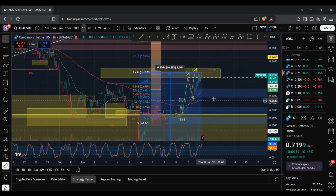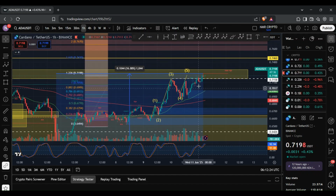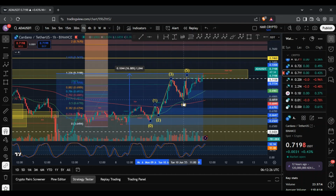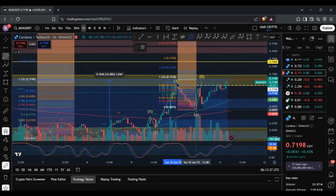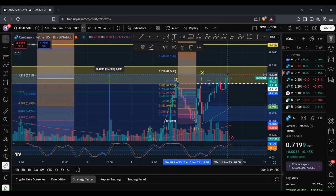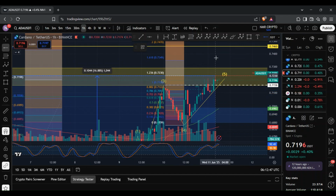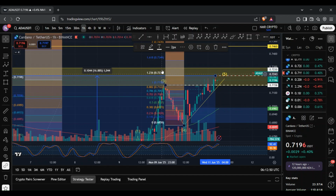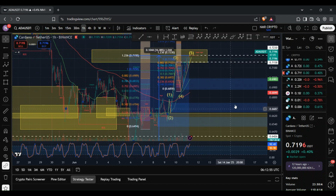And within this Y wave, I've been tracking a 5-wave move, where I was looking for the 4th wave to be complete and then see a move to the upside to complete the 5th wave. But here, of course, you can see that we ended up going slightly deeper, where we found support at the 50 EMA, and then we saw that bounce to the upside to complete the 5th wave, which is typically a 1.226 to 1.618 retracement of the 4th wave. And so we were looking for a move of anywhere between 72.3 cents to 73.49 cents to complete the 5th wave. And here you can see that the 5th wave ended up reaching 72.3 cents, which is the 1.226 retracement level. And so it's possible that this move is now complete, and then we see that move to the downside.